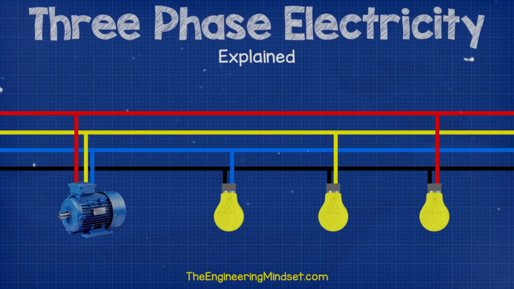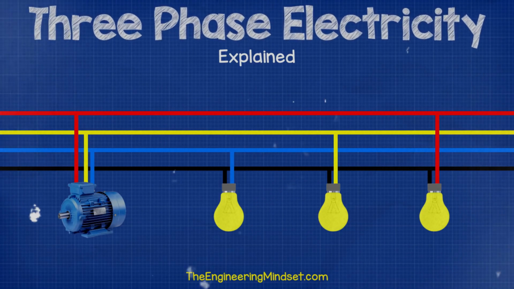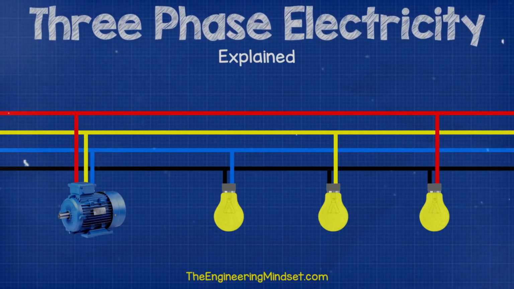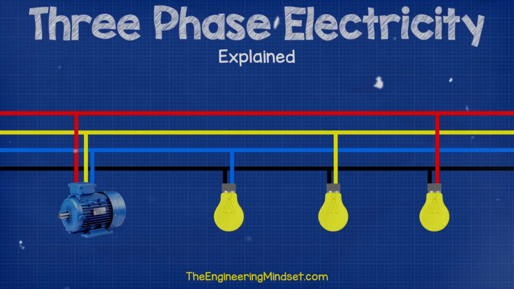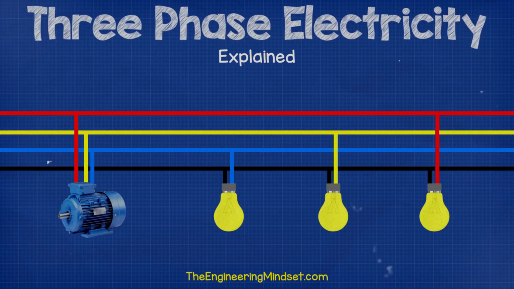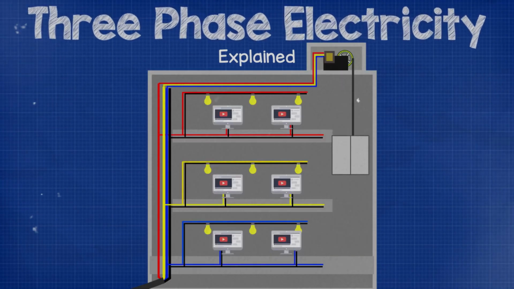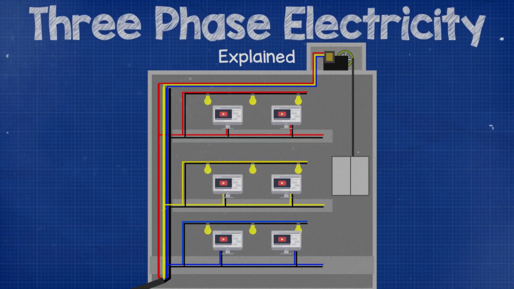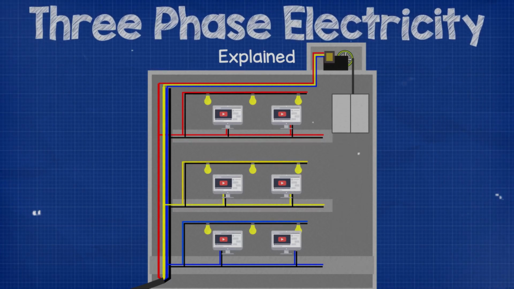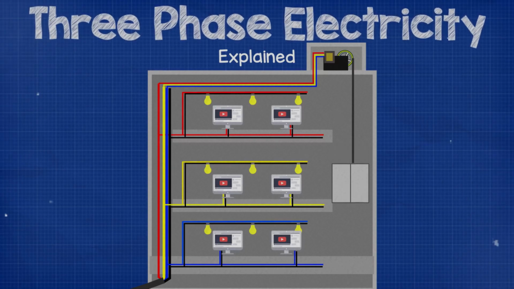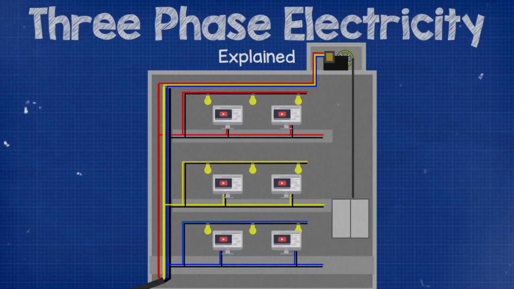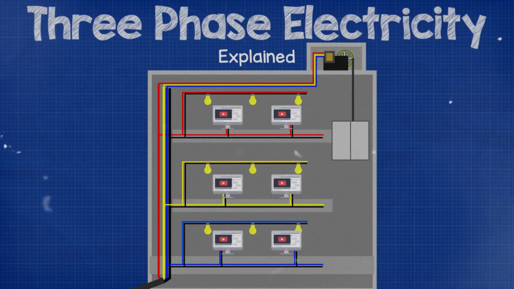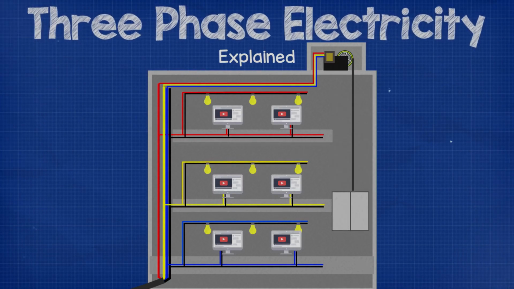Now, one of the interesting things with three-phase power is that you can connect all 3 phases and power large industrial equipment, or you can also connect to only one of the phases and also power small electrical goods. This is generally how large tower blocks and skyscrapers distribute electricity through the building. The lift motors and air conditioning pumps, etc. will need three-phase power, but the computers and office equipment will need single-phase power. So they distribute three-phase power up the building and then draw off from this as needed.